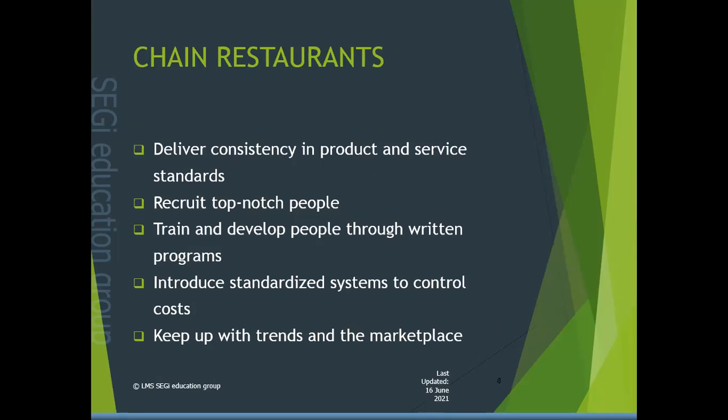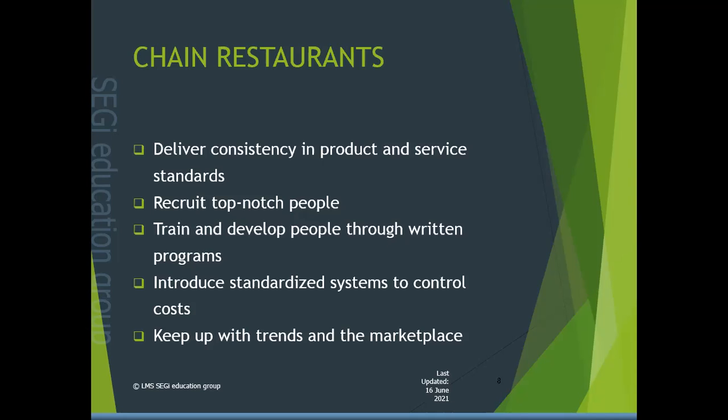Okay, chain restaurants. Chain restaurants membawa maksud restoran yang ada lebih daripada satu cawangan. Bila seorang itu nak buka restoran bisnes dan restoran bisnes adalah chain bisnes, ini adalah dia punya cabaran. Cabaran dia adalah to deliver consistency in products and service standards. Bila you nak buka another KFC, you tahu kan KFC is a chain restaurant. If you want to open another KFC, you have to make sure your KFC is as good as other KFCs.